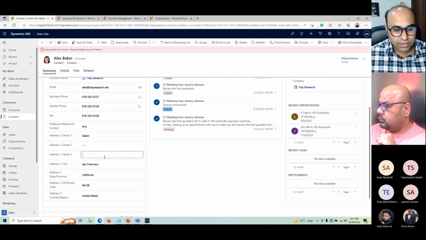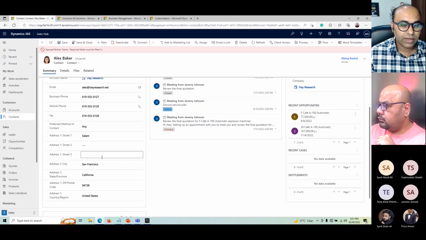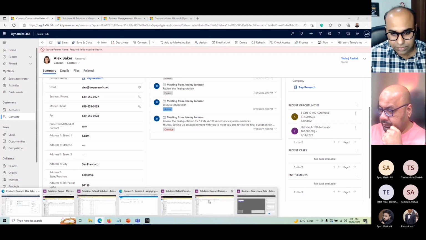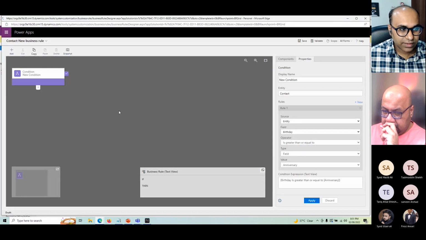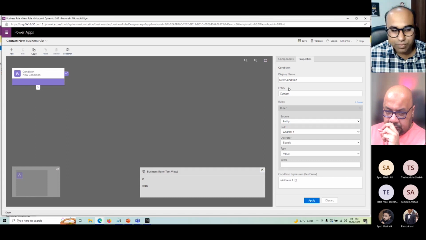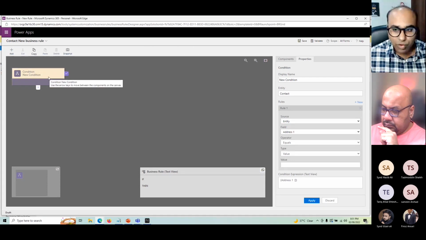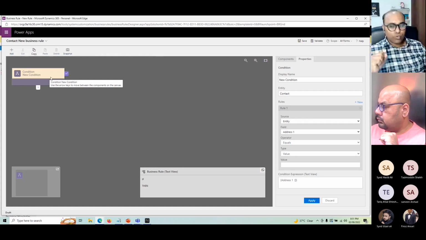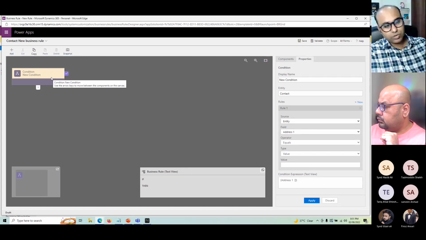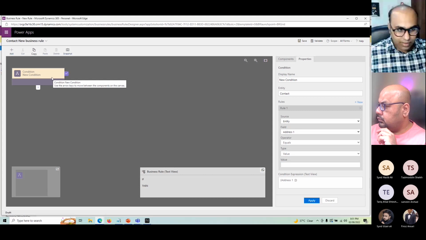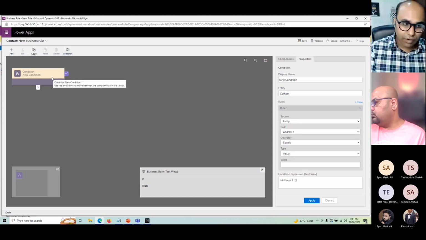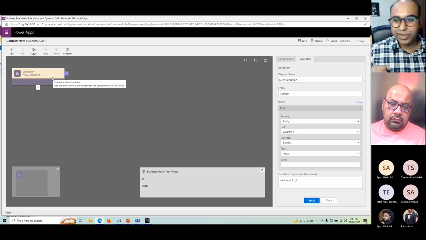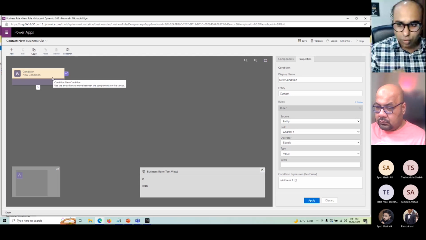Now we want to run it always, every time the contact form is loaded. So how do we do that? If you click here, create a new rule, you will notice that you must give a condition, but we want to run always. So that means business rule does not work. So what we can do is create JavaScript and attach it to the onload event of the form. But there is a trick that I want to show. You can do this in the business rule also.